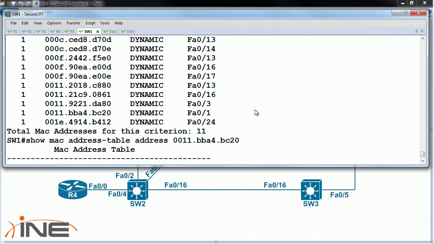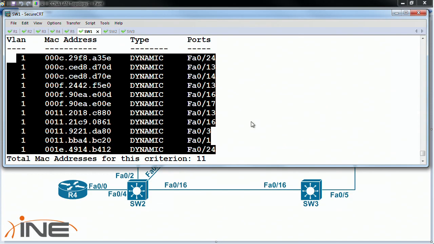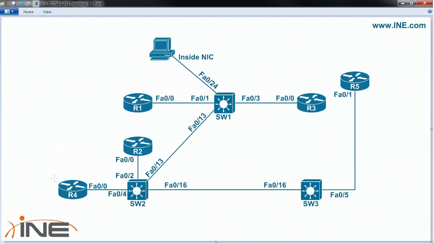So the next question would then be, how did the switch figure out these were the MAC addresses of the routers to begin with? And it has to do with the end host, which here would be the Windows machine or the router that's connected on the different ports.